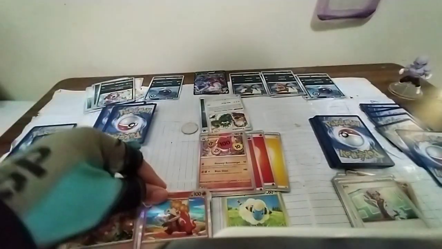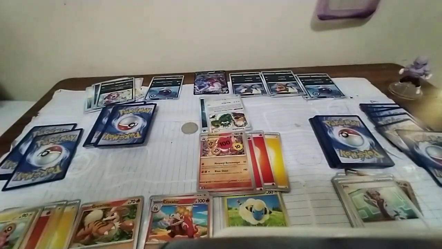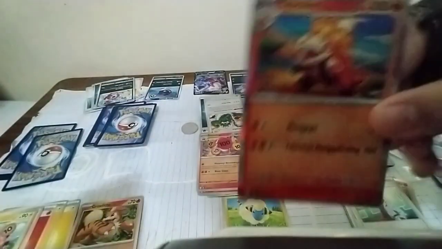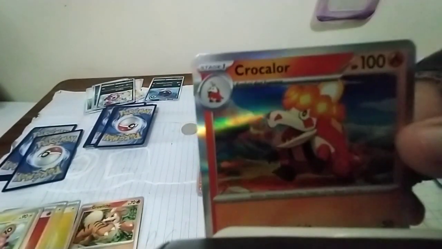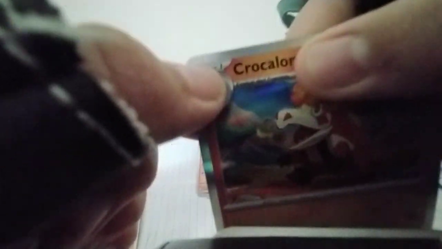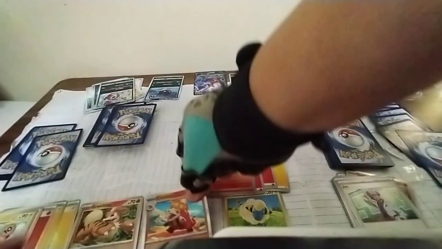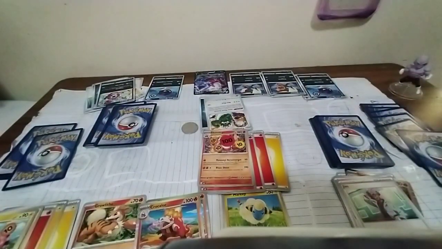This is Crocalor. By the way, Fuecoco is a basic Pokemon, and Crocalor evolves from Fuecoco. How do you know that? There's a picture of a Fuecoco, and it even says here, evolves from Fuecoco. Which is how you know it evolved from that.